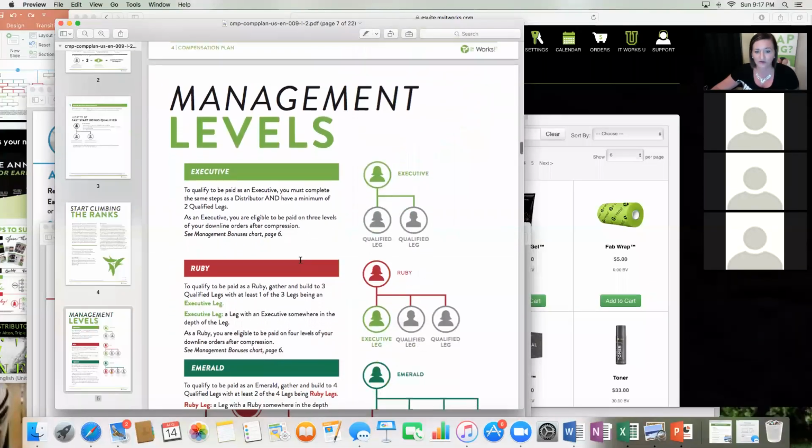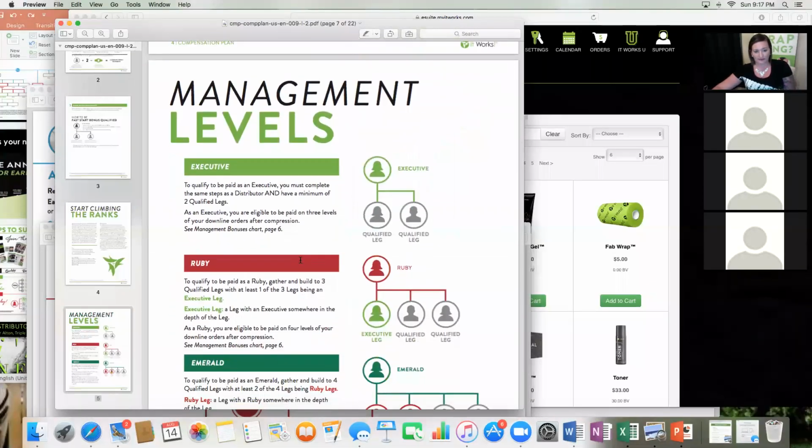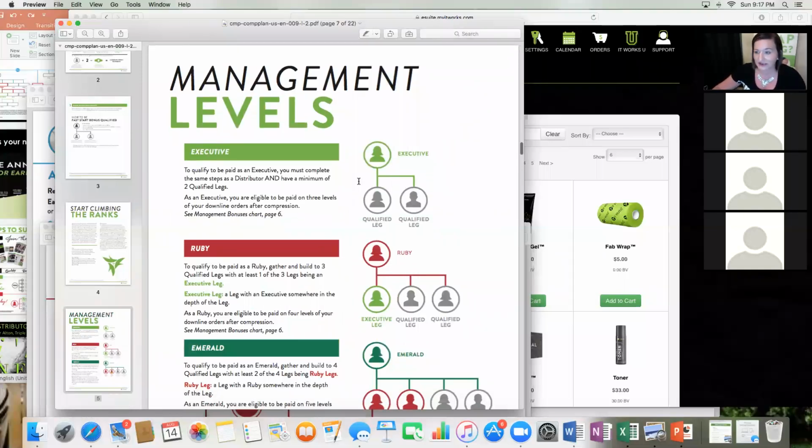As we're moving up in the ranks, we're going to talk a little bit about this. To be qualified as an executive, which is our first promotion within ItWorks, say this is you right here. If you've never charted before, I recommend you chart now while we're on the Zoom. As we're going through, if you see your level or what you're going for, your goal, take out a piece of paper or your chart and just start charting along with me, and you'll see how to do it. If you have any questions, post them in the group chat.